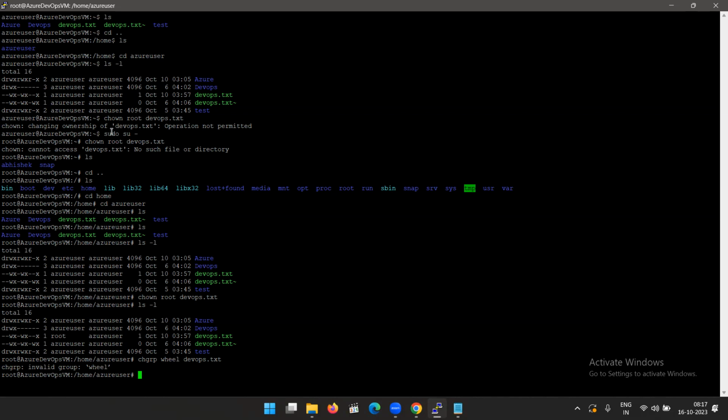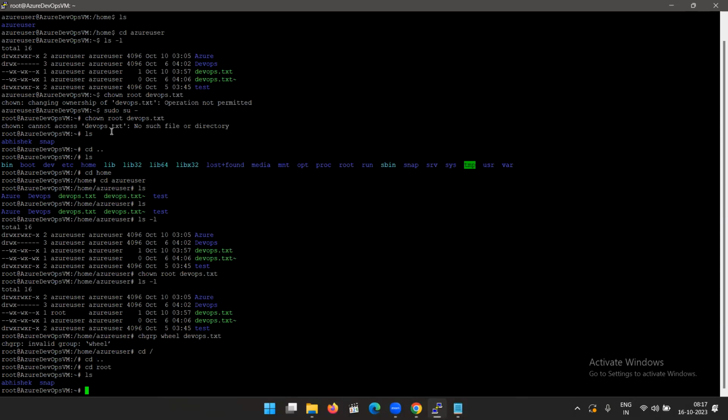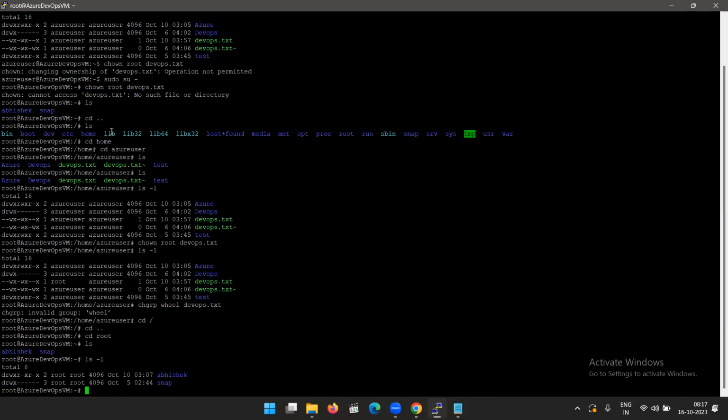Let's go to the root directory only. As of now, you can see in the root directory there is a group called root.